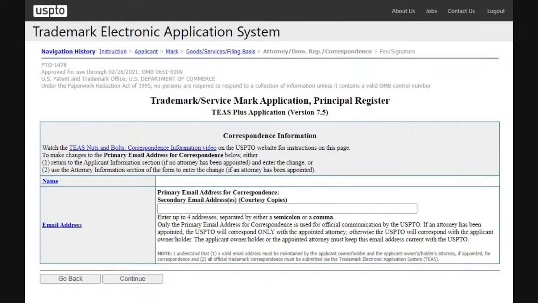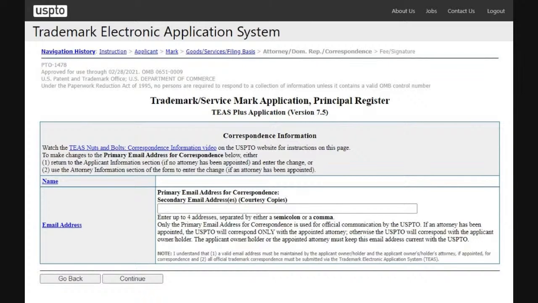And then, particularly toward the end, USPTO wants to know where to send correspondence. Remember, 99.99% of applications are submitted online, and this is why they're asking you for the primary email and the secondary email. When you have an attorney, you have the attorney email address here, and the secondary email for courtesy copies is actually your email.